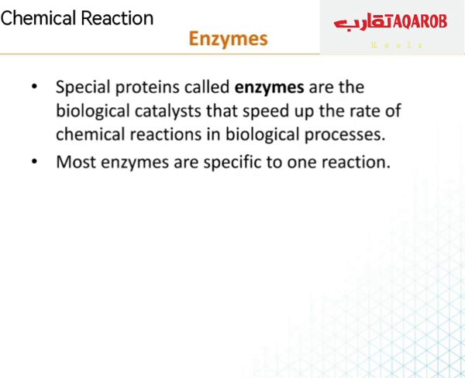Special proteins called enzymes are the biological catalysts that speed up the rate of chemical reactions in biological processes. So again, there is something called enzyme, which is a special protein. Proteins, as you know, come in many types. One of these proteins is called enzymes. Enzymes facilitate and catalyze the reaction, which speeds up the rate of the reaction and lowers the activation energy.